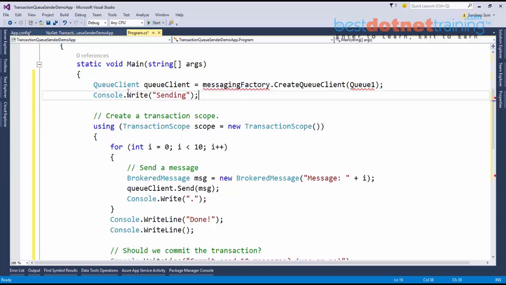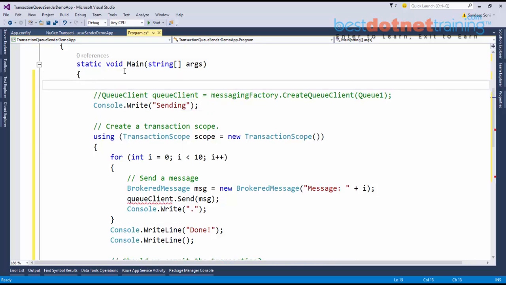Here we are getting an error message factory. Okay, ultimately we want queue client. We'll do it the way we have been doing it in the past. First, we'll have the connection string.